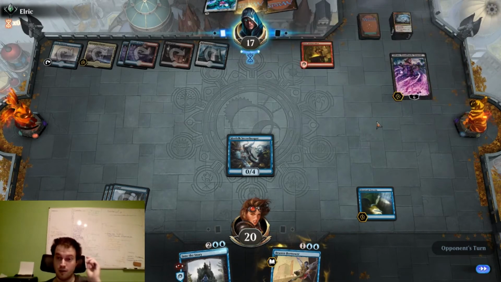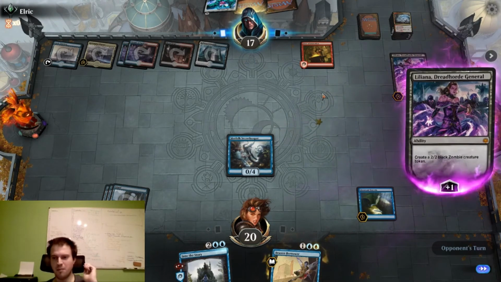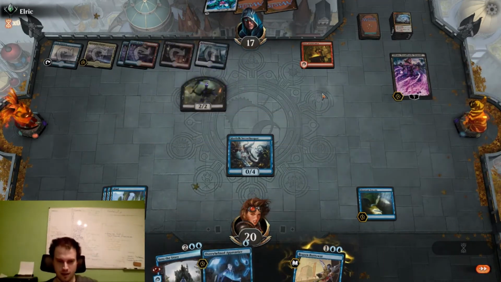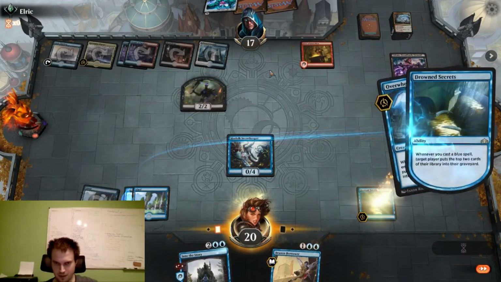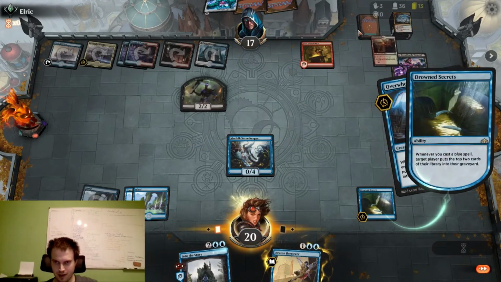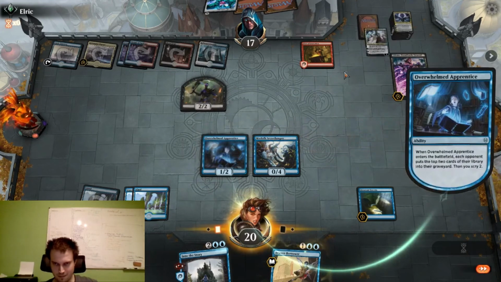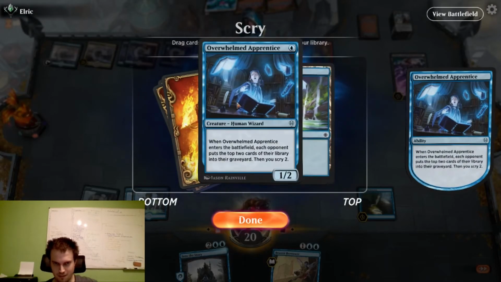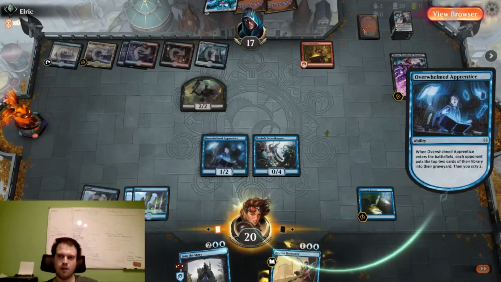So now, are they gonna plus or minus the Liliana? They don't want me to bounce the Secret Keeper, so they probably minus it? No, they won't. Okay. That could come back to haunt them. See what the Apprentice can find in my deck. There is the island. Okay. But do I need the island?